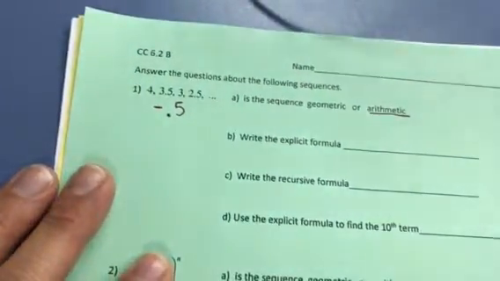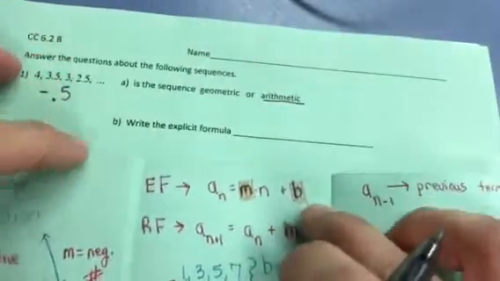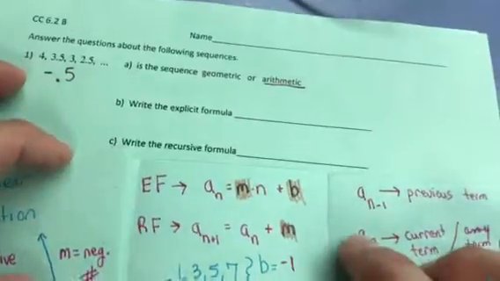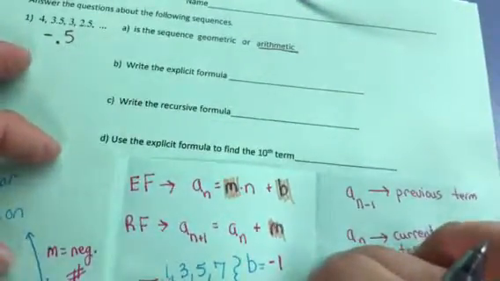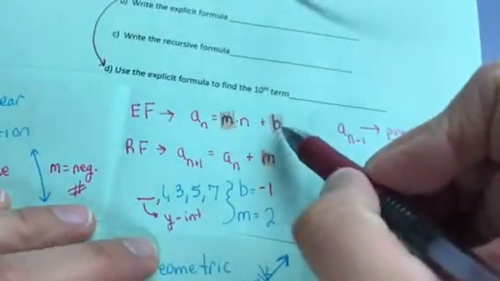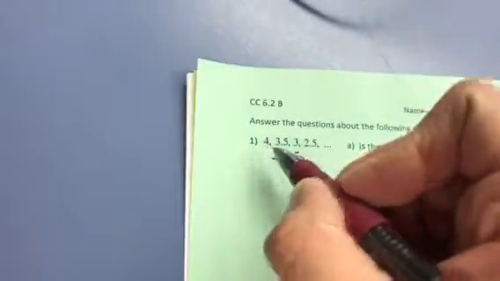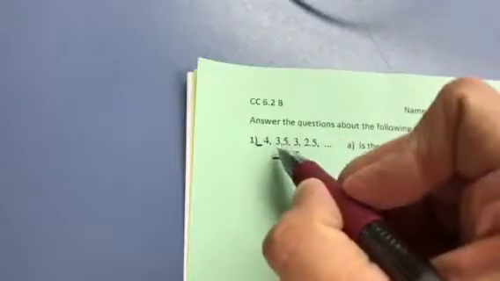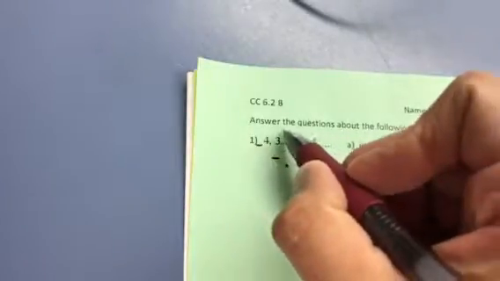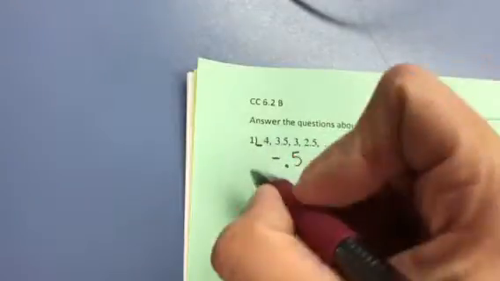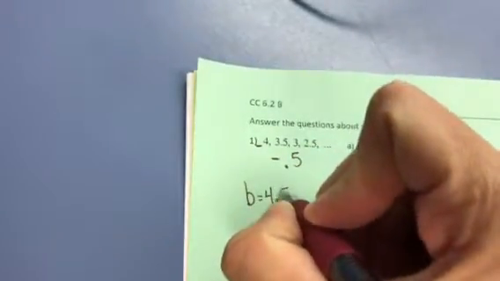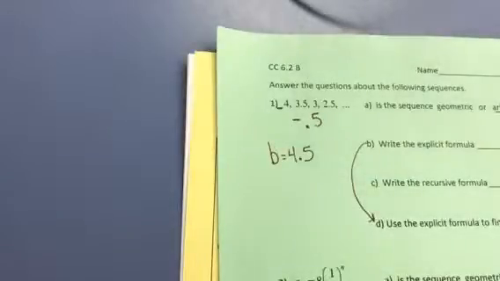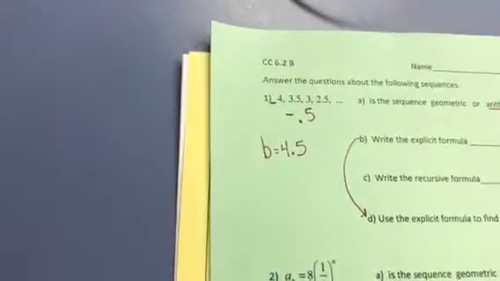So get your flip book out, and everything you're going to be doing is under the arithmetic sequence. You're going to be asked to do the explicit formula, the recursive formula, and then to use your explicit formula to find D. Now, in one of these, we need B. Just a reminder, B is never given. So if we backtrack one more spot, then that's our B. If I'm subtracting a half this way, then if I go this way, I'm adding a half. And if I add a half to 4, my B is 4.5. So remember, B is not on any of these. You will need to find your B, okay?